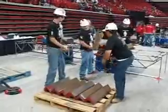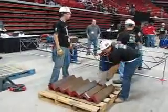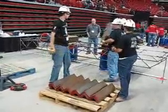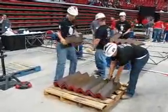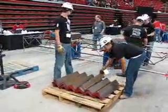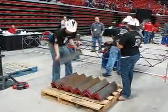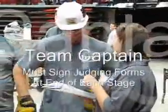The competition is not over until the bridge is unloaded. If it collapses during unloading, that incurs a huge penalty on your bridge as well. These individuals are unloading their bridge — again, safety first. It's very systematic and smoothly done. They don't want to bang their bridge in any way that might cause it to collapse during this phase of the competition. Safety is particularly important here, as these weights are heavy and can cause great personal harm if safety is not observed.